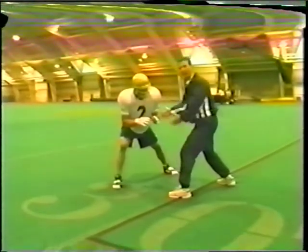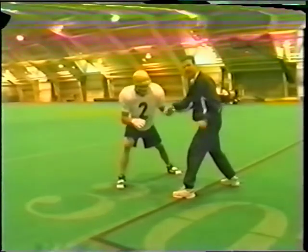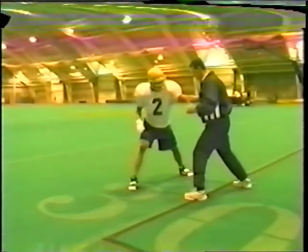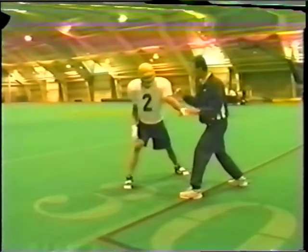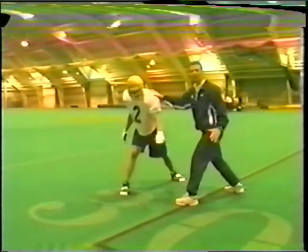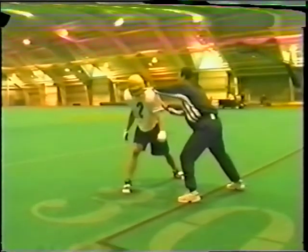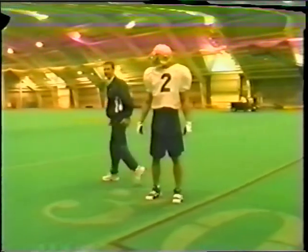I'm trying to lock him up as I have done here, lock his hips up. The only way he can stop me from going back inside is by bringing that hand up and trying to stop me. This is where the hands come involved. We're going to teach what's called a grab and pull, okay? First thing I'm going to do is try to chop and get that hand off me. I'm doing that for a couple reasons. First, to get his hands off me. Second, if I make a good collision, I'm exposing some shoulder pad and some jersey, and I'm going to take this left hand as pass rushers do on an offensive lineman. I'm going to grab whatever I can, and I'm going to pull myself through on a route and then close them off with my outside leg, okay?